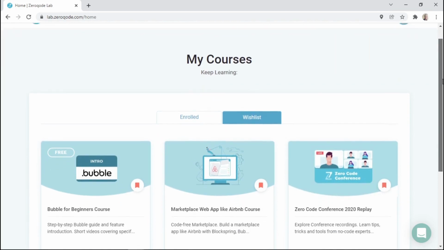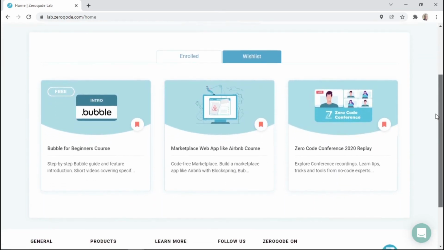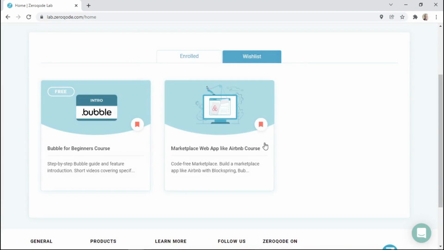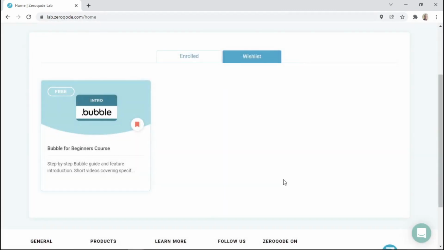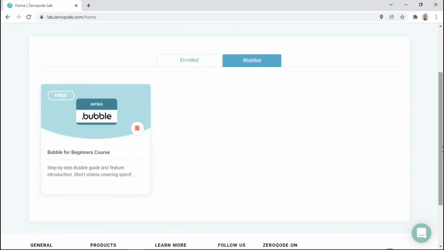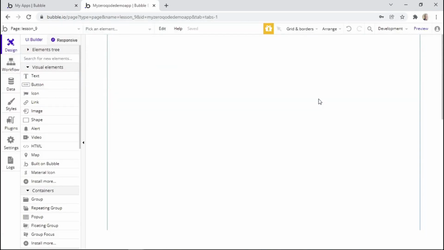And this is the wish list within the Zero Code website dashboard. And as you can see, these are the courses that have been added to our wish list. But we also have the ability to remove items or courses from the list. And we can do that by clicking the icon again and clicking confirm. As you can see, users have the ability to add or remove items from a list. So in this example, we'll be recreating the feature of adding and removing items or courses from a wish list.